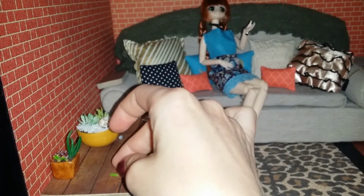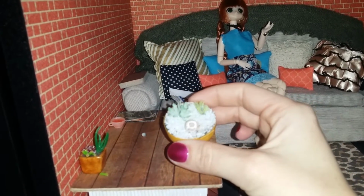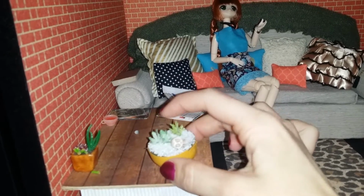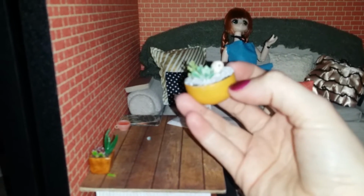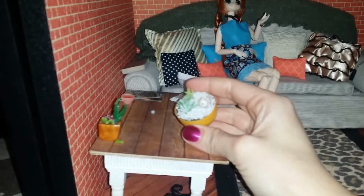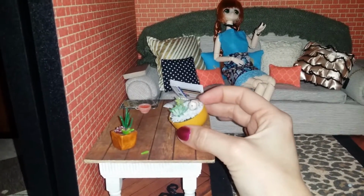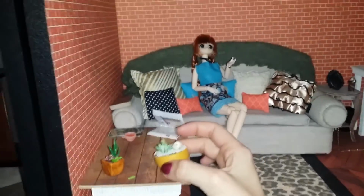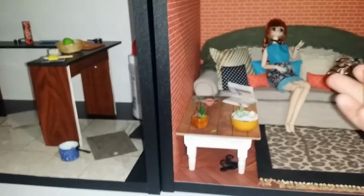And I'm trying, I think I just broke it. Another one that is just plastic plants, and this is the top of a Kinder Surprise thing. Why won't this focus properly? There's a cat walking around behind the house too. That's great. On the windowsill. So he'll probably end up getting in a minute. Yep, he's gonna come and knock everything over. There's a cat. There's always a cat in a doll video. Can't make a doll video without a cat.